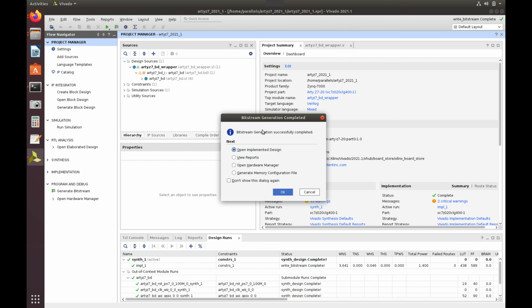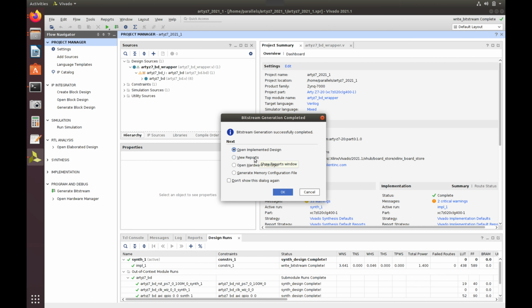So FPGAs, every time that they have power removed from them, they completely forget all of the logic configurations they had. Because FPGAs don't have any memory once power is removed, you do have to have some sort of external memory on the board, such as QSPI flash or eMMC, to store that bitstream on, and then there's a whole boot sequence where the bitstream is loaded off of that external memory onto the FPGA every time it powers on.